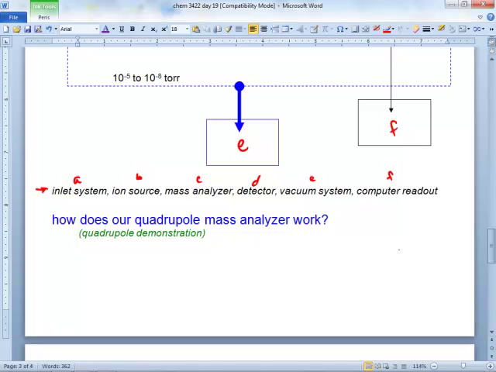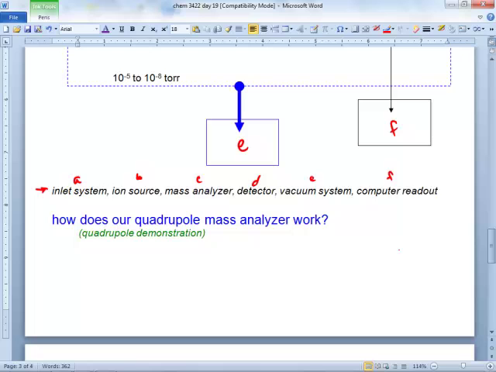Now hang on. Everyone should have a name, right? For example, let me get you started. I would call Anna the detector. Emily's the computer readout. Now, we've got a whole bunch of people being the quadrupole. We should call it the mass analyzer, because that's general speak for all these.